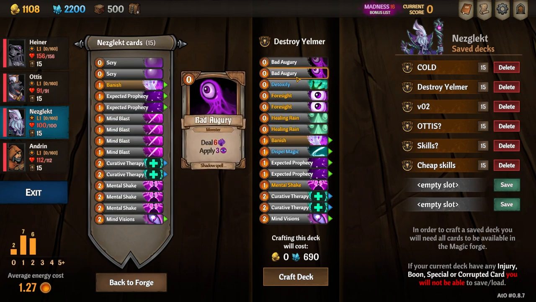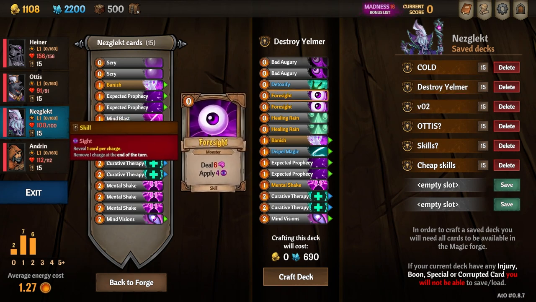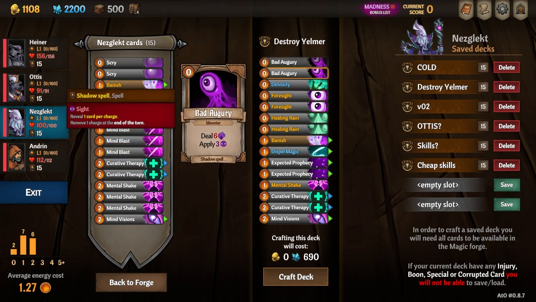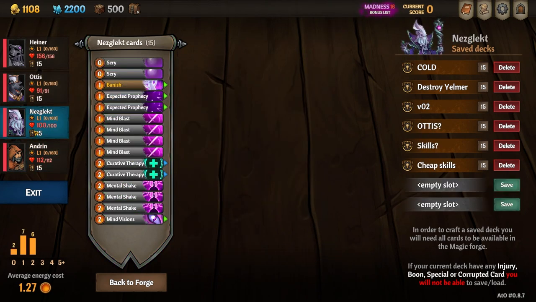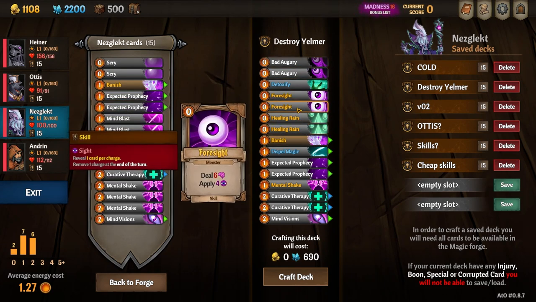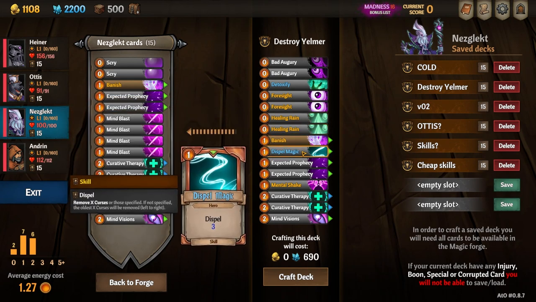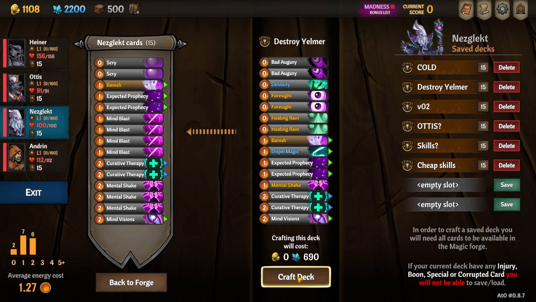For Nezglect, you had two upgraded foresights, a zero cost skill, but deals damage, applies sight, pretty nice. Same with the bad auguries. When Andrin's applying a bunch of mark, which I'll show you his deck in a sec, then these are going to be quite effective. And healing rains deal with the different burn stuff that's around, along with giving a bit of extra healing. I've been doing an upgraded dispel just because it's quite a lot of value, and then yeah, just the normal stuff outside of that.